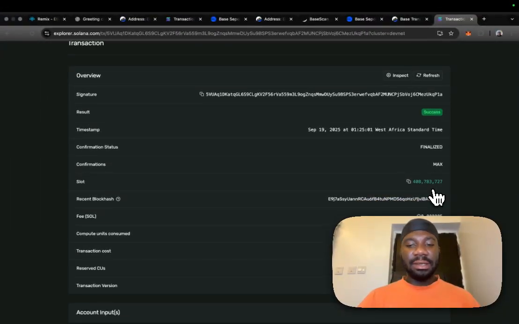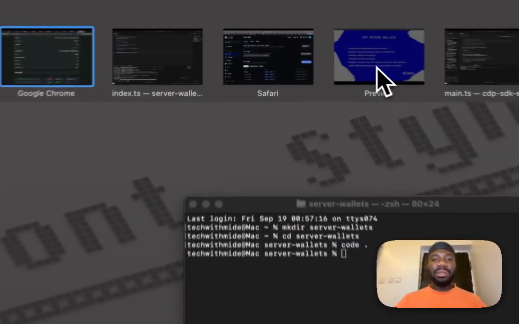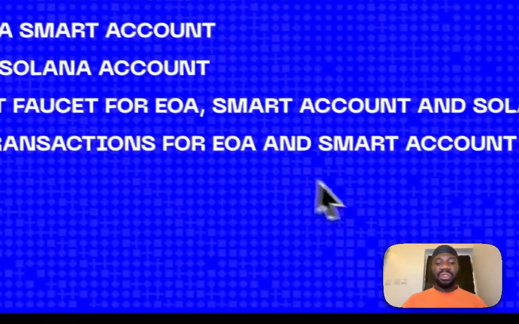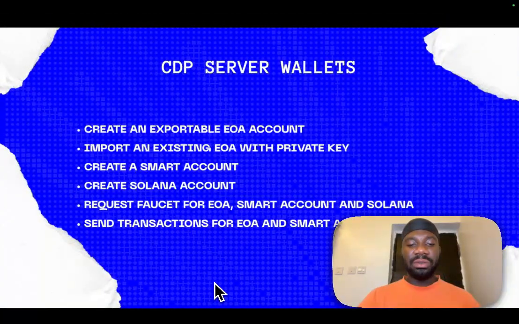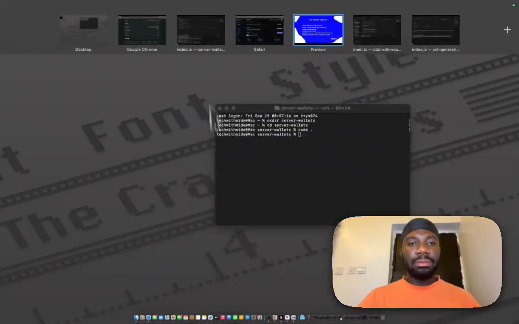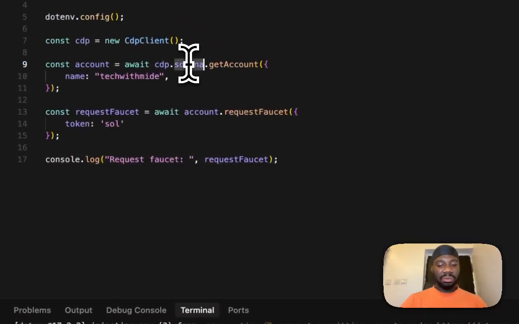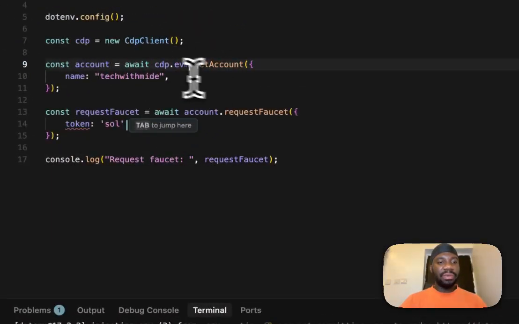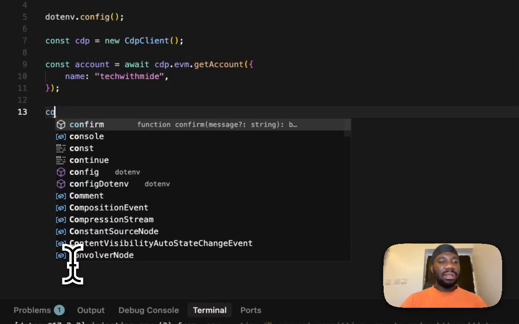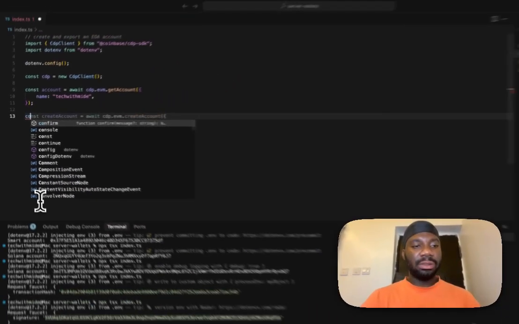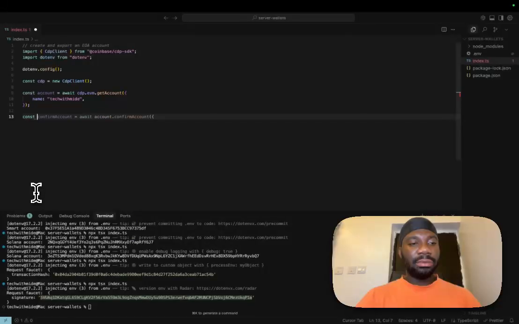And yeah, so the next step is going to be sending transactions for EVM accounts. When we want to send transactions, it's super easy as well. So we just come here, EVM, we get our account first, and so about this send transaction.